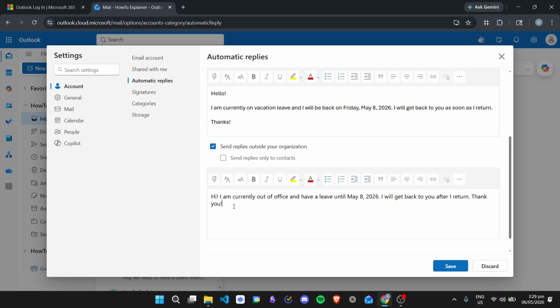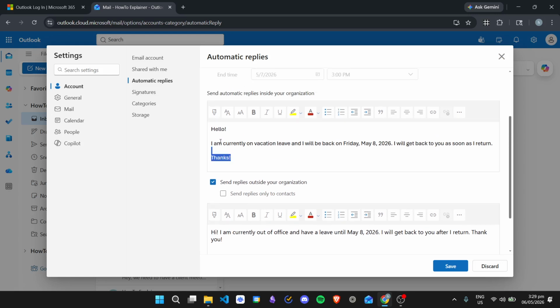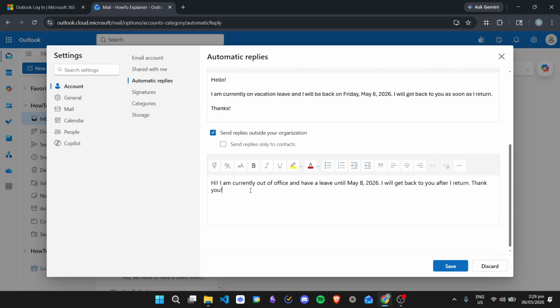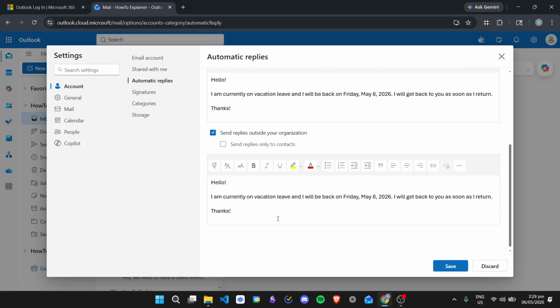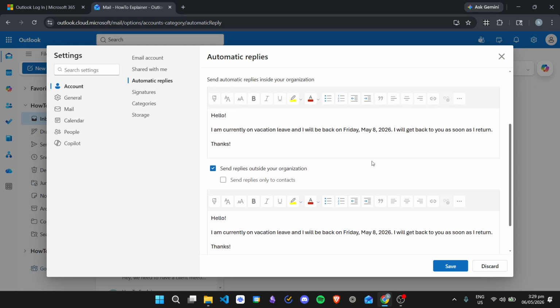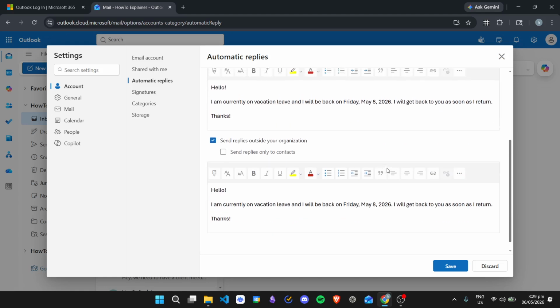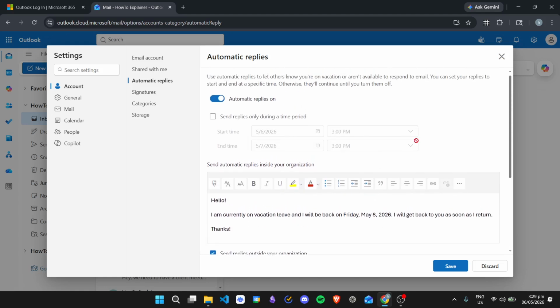You just need to go ahead and create your email template right here. And since I already created this one, I could just copy this, paste it right here so that I have the same email template for the automatic replies. And then you can also turn on this option right here, send replies only during a time period.